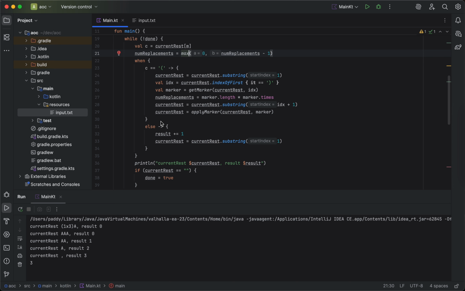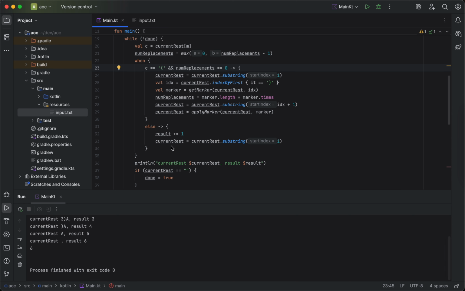Use it, but less than 1. And then we have to have 0 to be able to go in here. Now we get 6.